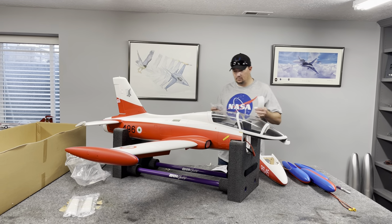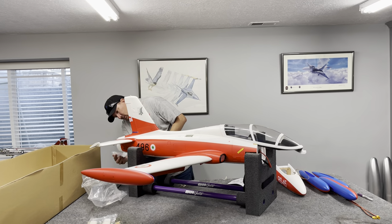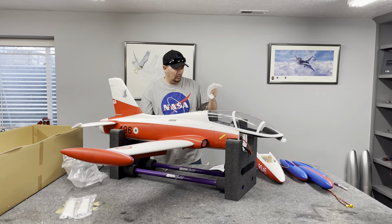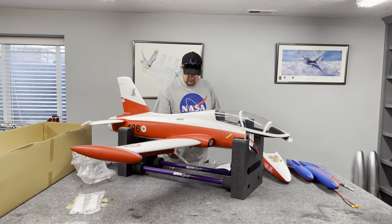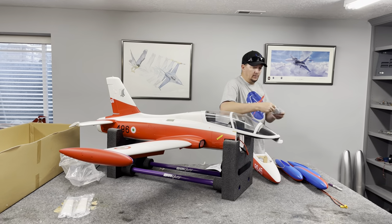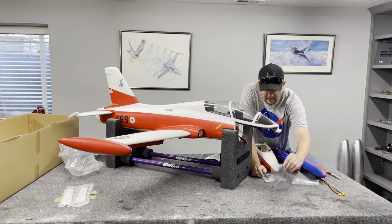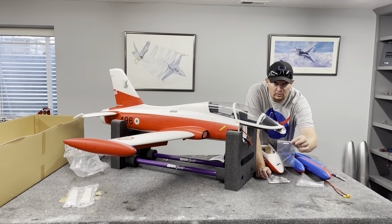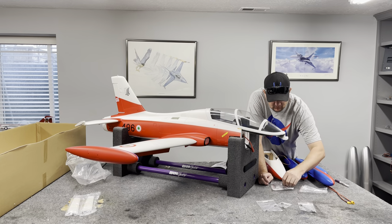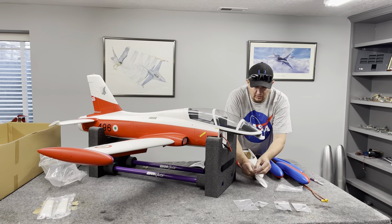I don't know where this goes, but I'm going to bet it might go back here. It might be an extra part. Well, stay tuned, and I'll put in the comments where that goes. And you've got all your actual linkages that you have to put everything together with. Here's the good part: every bag has an actual name on it. So you've got rudder, flaps, ailerons, elevators, right? So that's pretty nice.